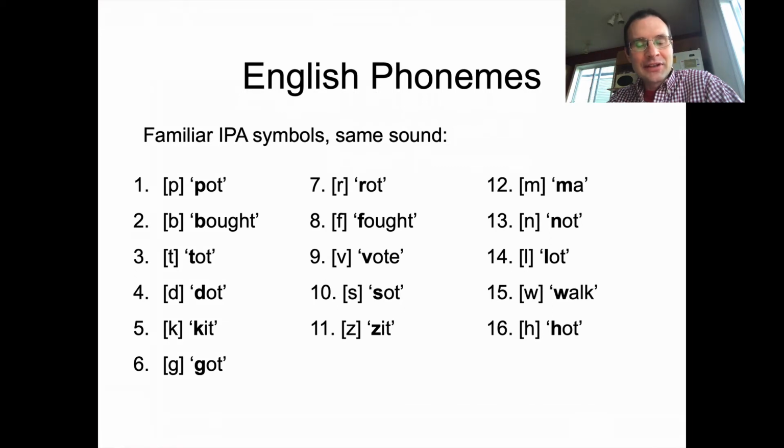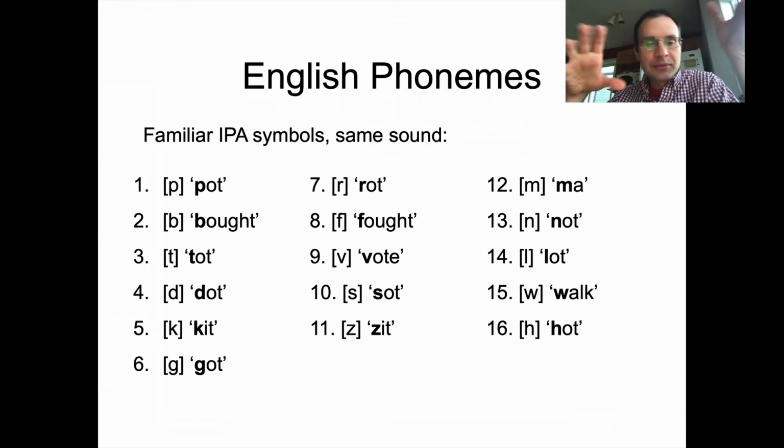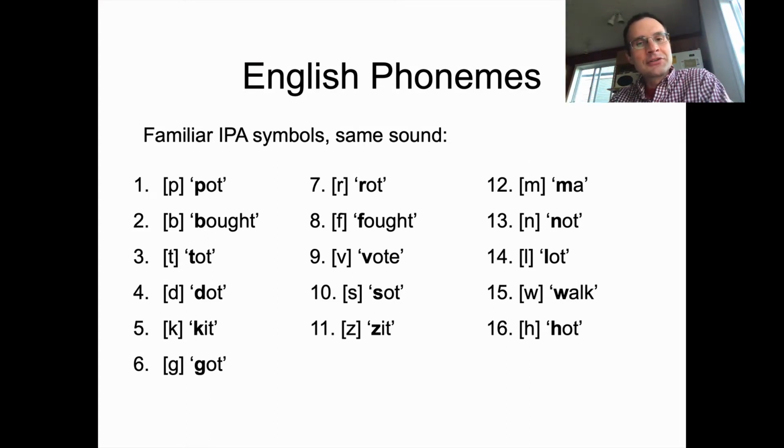So there's, I think, 38 symbols here that we're going to have to learn. They all represent one sound, and always the same sound in terms of its phonetic quality as we speak it. There are different sets of symbols, though. I'm going to walk you through them in groupings in terms of how they relate to the way we normally write that sound in English. So, as I said, there's 38 symbols or phonemes that we need to learn altogether. Almost half of those symbols mean the same thing in the IPA as they mean in English spelling normally.